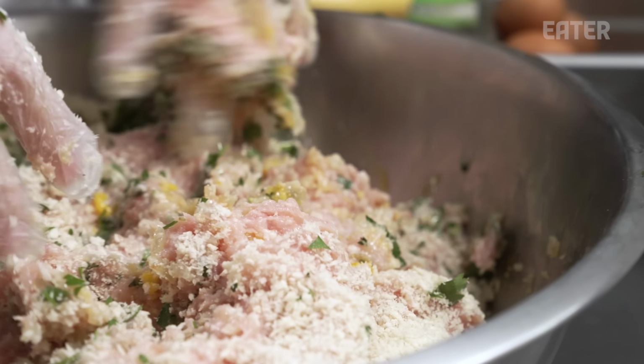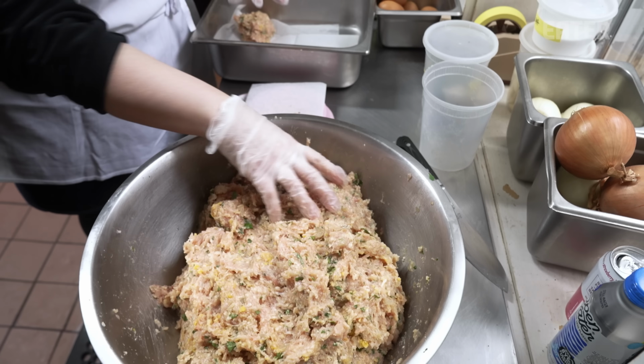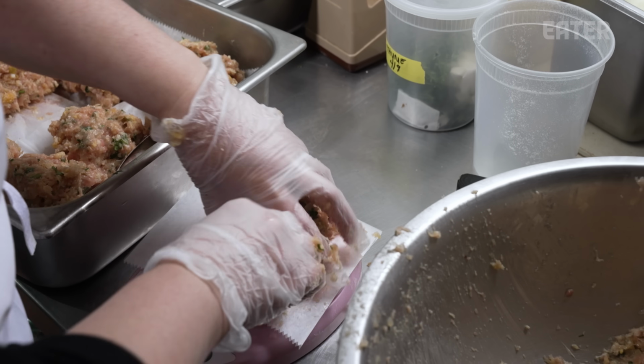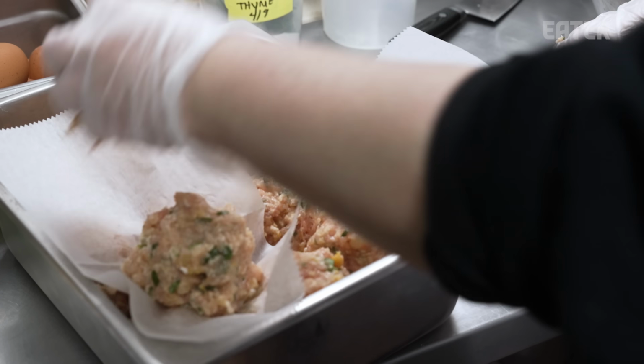So we make a batch like this pretty much every day. I think this is one of our more popular sandwiches, this and the Dill Party. These are the 2 sandwiches that I haven't changed on the menu. I think people would genuinely be mad at me if I stopped making it.